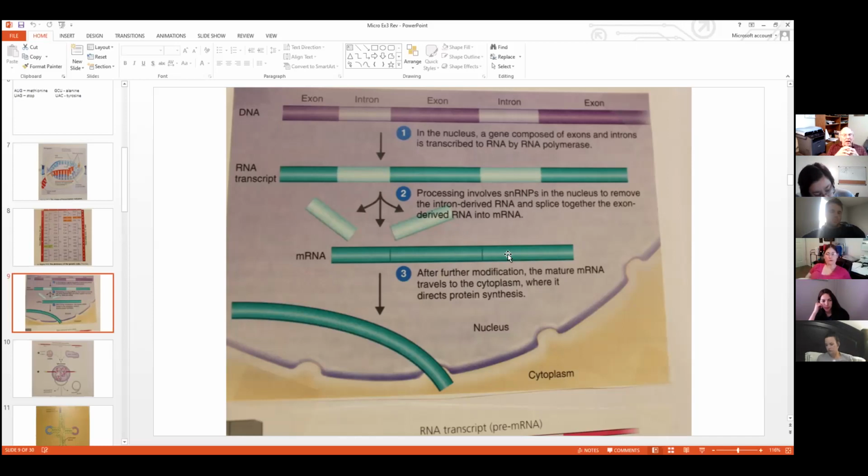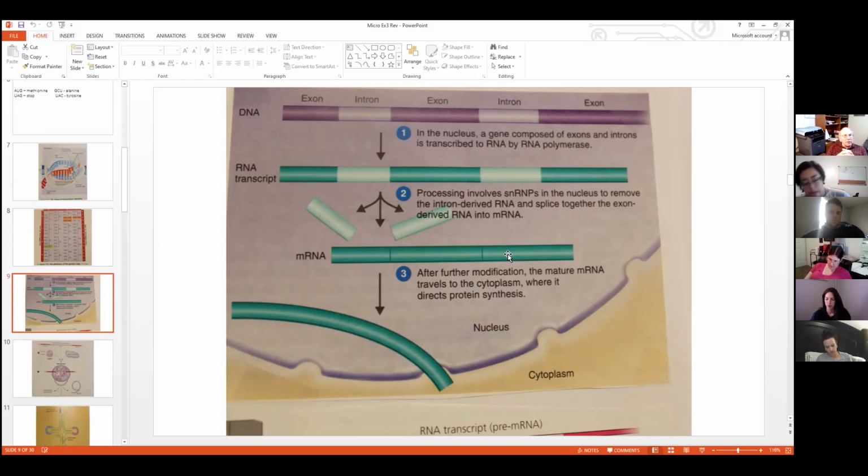That sounds like a really good discussion question. What does a spliceosome do? A spliceosome causes RNA processing.